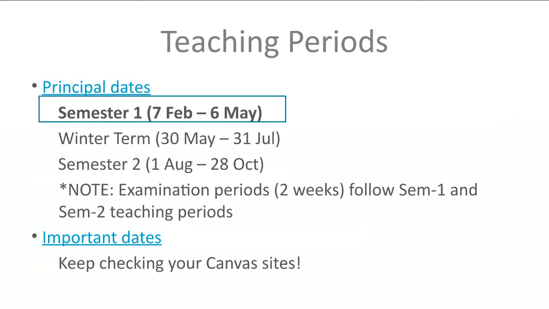So in terms of the structure of your course, we do have some principal dates. You can actually find this all on the website, and the blue bits here are linked URLs if you want to actually access this later on. Just in terms of how the semesters work, you can see semester 1 is listed there.